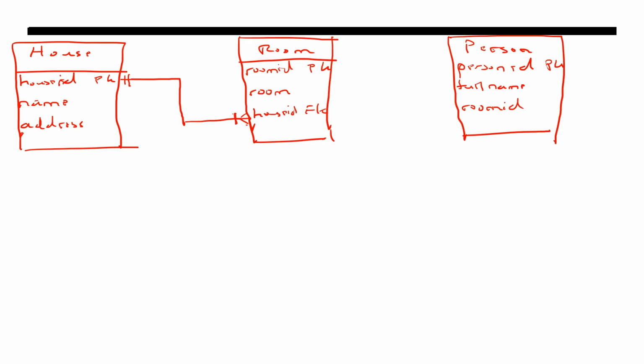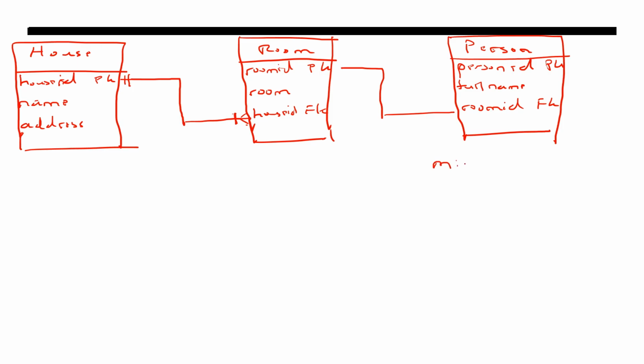Again, the room ID here is a primary key on the room table, but on the person table, the room ID becomes the foreign key. So again, you will see that these two are linked together by their room ID. Now, the fact that they are linked together means there is a relationship between room and person. We need to ask ourselves what is the cardinality to include for person and what is the cardinality to include for room. For the person case, what do we need to ask ourselves?